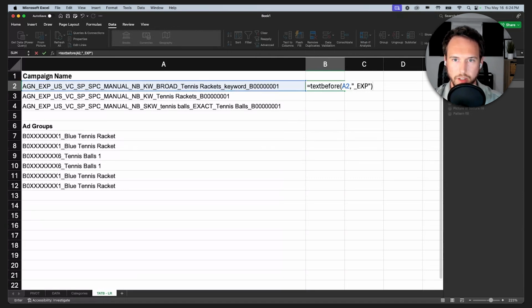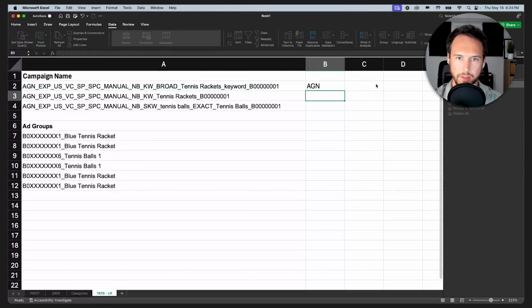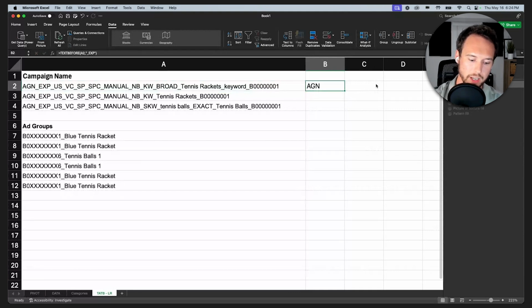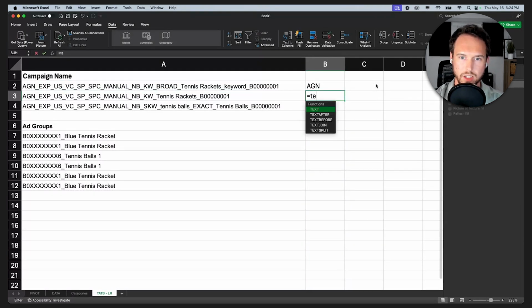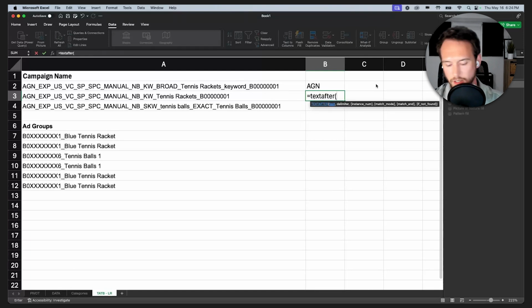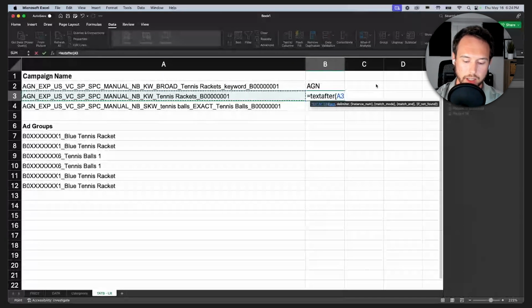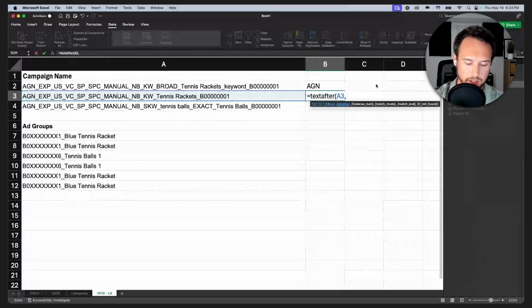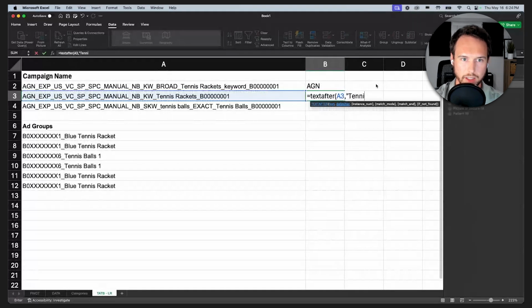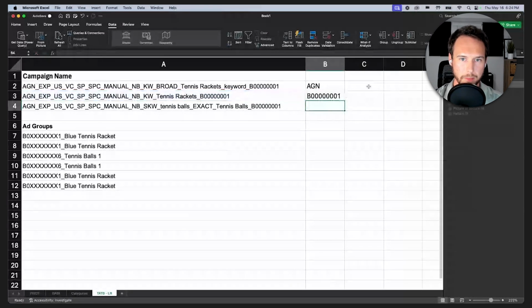So the delimiter that we're saying pull everything before is underscore EXP. So if we submit that, we're left with AGN. Now let's say we want to use text after to get the ASIN. We'll do text after, select the cell, comma, and in this case, we'll do open parentheses, tennis rackets, underscore. And then we have our ASIN. So you could use text before or text after.